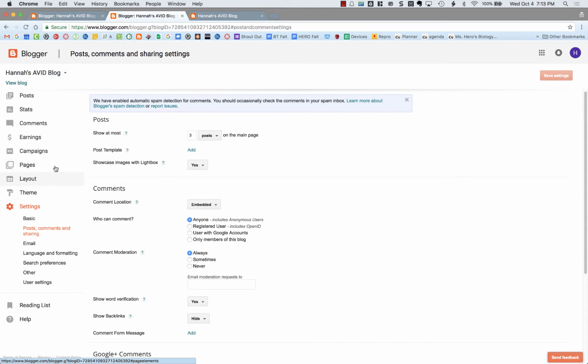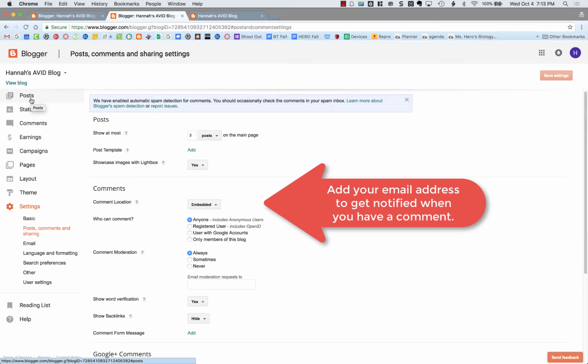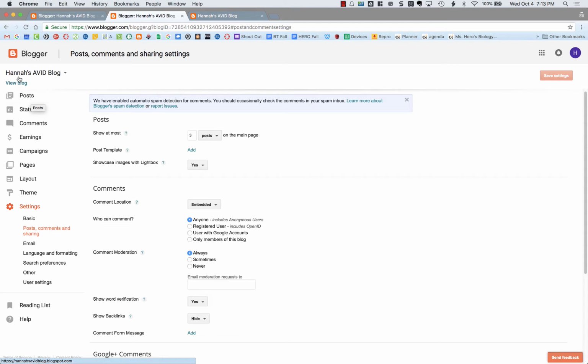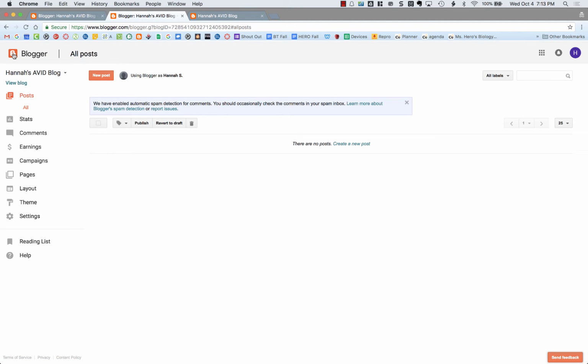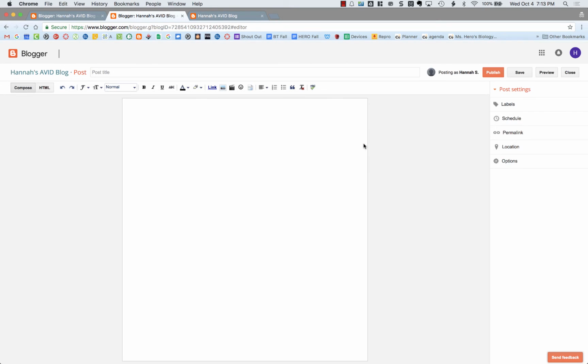All right, so now we are ready to do our first post. I can click on Post in this menu, or if I'm logging into Blogger for the first time again, if you click on this orange button for Blogger, this will bring you back to your main page. So the first time you want to post, you're going to click New Post, or I can click Create a New Post. And here I'm going to give it a post title. Here in this box, this is where I can add pictures, I can add text, I could use these formatting features up above.